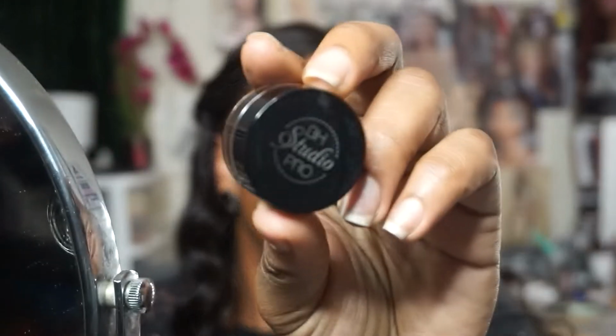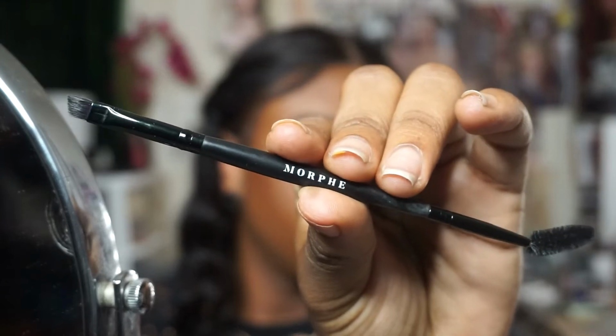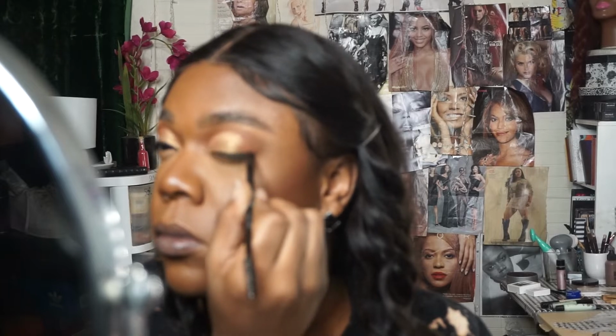I'm using a waterproof gel liner by BH Cosmetics called Onyx, and I'm using a dual-ended Morphe liner brush, and I'm going to line my eyes. I like to do a nice thick kind of a bat wing, and I love this gel eyeliner. It's really inexpensive as well. I'll link it down below.